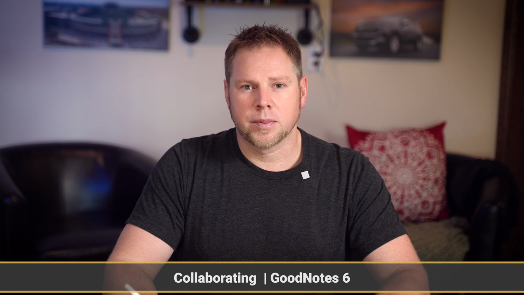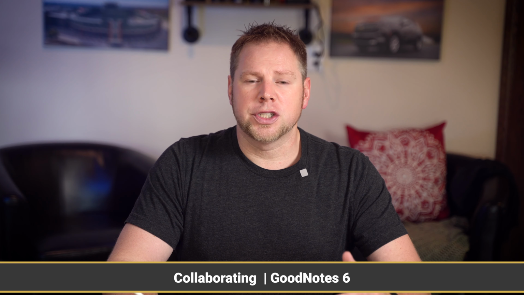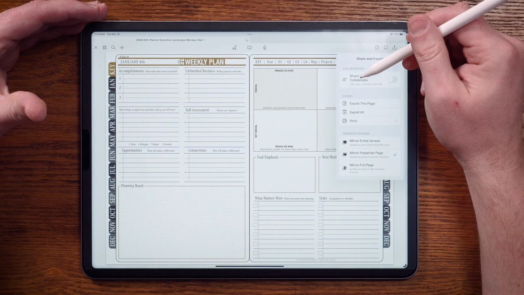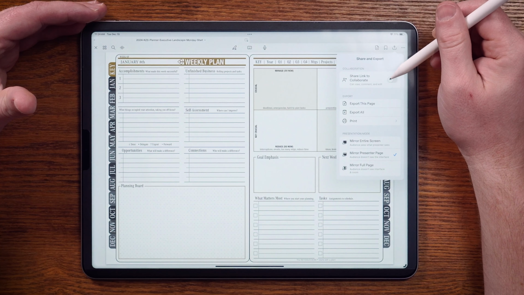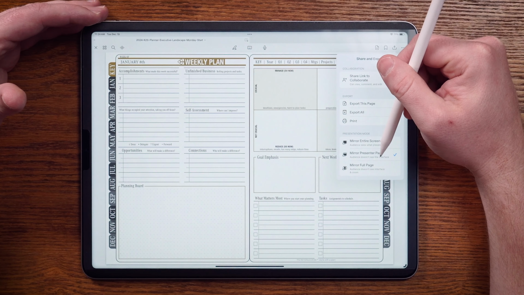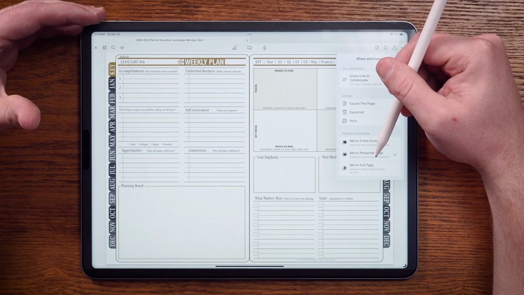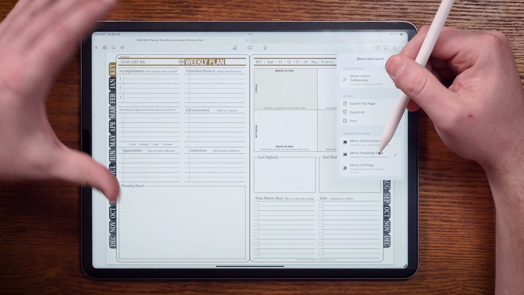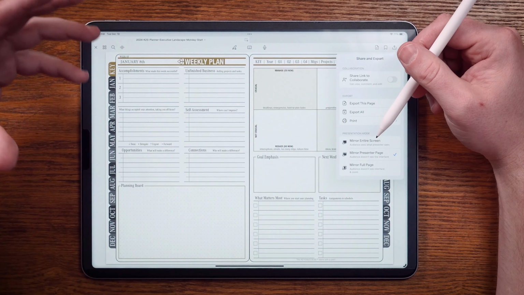No, I'm just kidding. So the last couple tips I want to show you are really just things to help enhance your collaboration or be able to share some of your notes. Inside the notebook here, you have the ability to click on a little share button. And from here, you can actually share the notebook. You can export the page, or you can even go about printing or mirroring the page. And if you're using an Apple TV or some other source for presentation, you can actually share what you see on the screen. And these are all tools to help you share and export whatever it is you're doing in GoodNotes, as far as planning, taking notes, diagramming, whatever the nature may be.